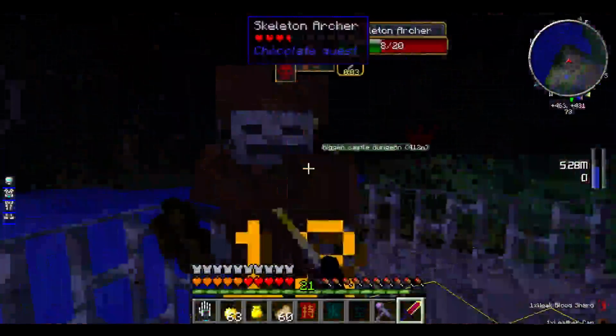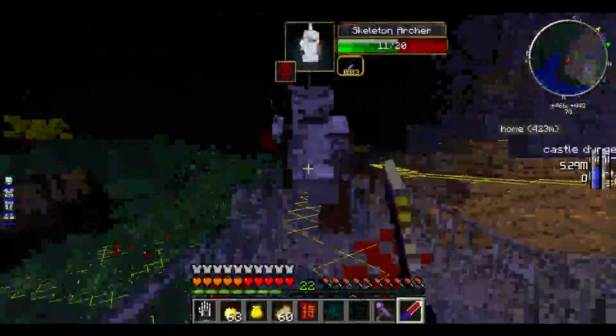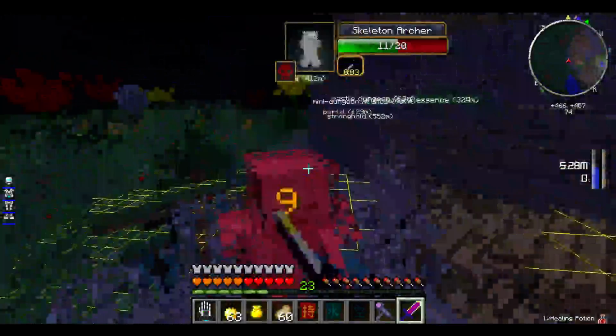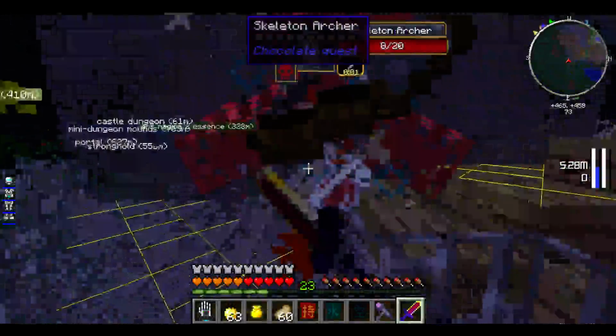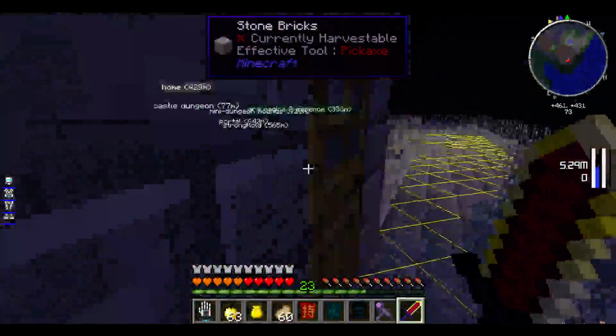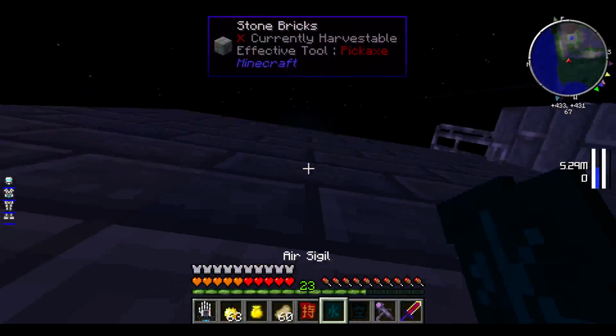So yeah, the energy blaster, as you might have seen, actually gives the same effect as the sword, albeit from a range. It's like weakness 3, I believe, for a few seconds, so if they're killed during that time, there's a chance they'll drop the shards. Did not want to do that.